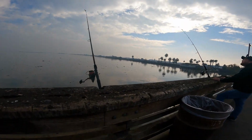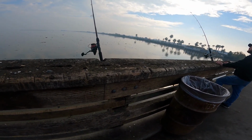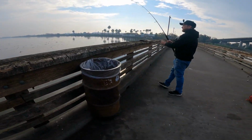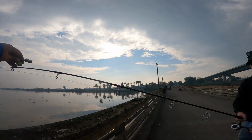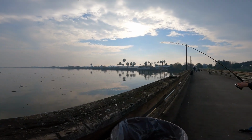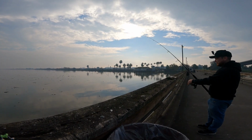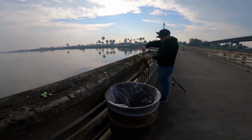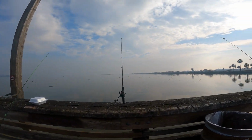I think the issue here is that you're using too big of a hook. They're just walking through and licking it. Giving you the crocodile special. Like a seaweed or a fish. Let's see. Did he finally get one? Nah, it won't go like that for seaweed though. You probably have a little one snagged on there. Think it might be time for you to change your approach there, buddy. Yeah, I can't even sit down.